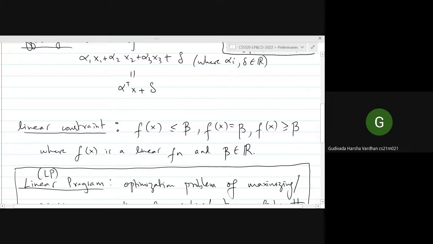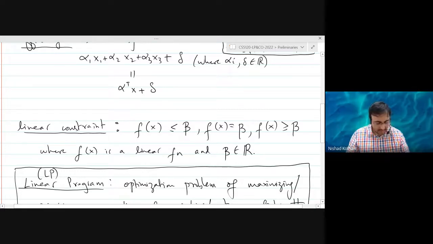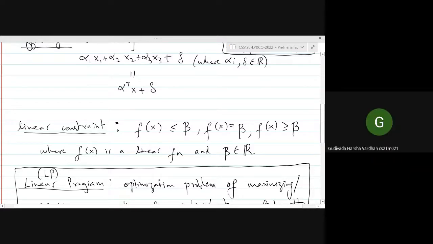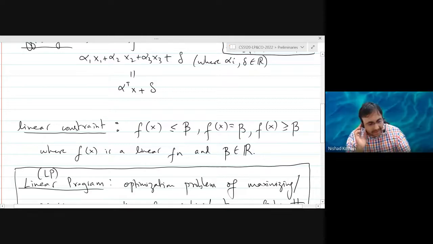Sir, is it because at the edges we can still keep pushing the solutions if it is an open set? Exactly. You can keep pushing it. You can keep getting better and better solutions. And so, in that sense, you don't really have a best solution.